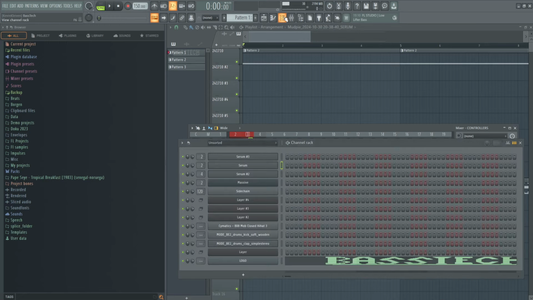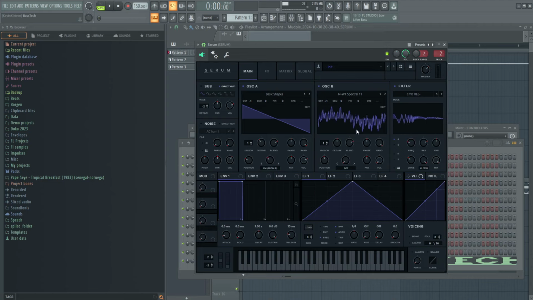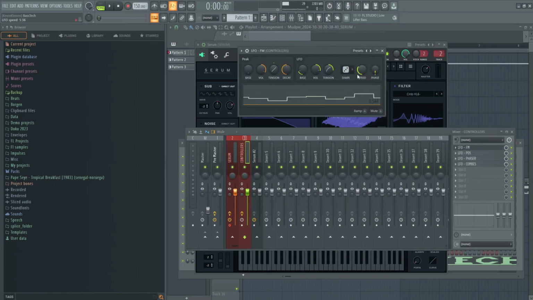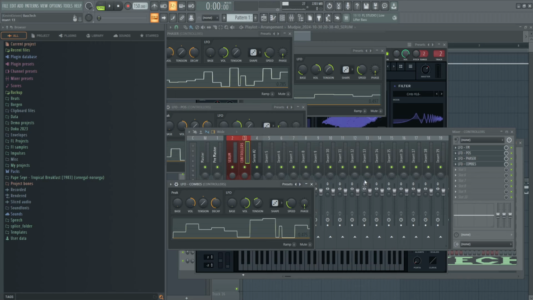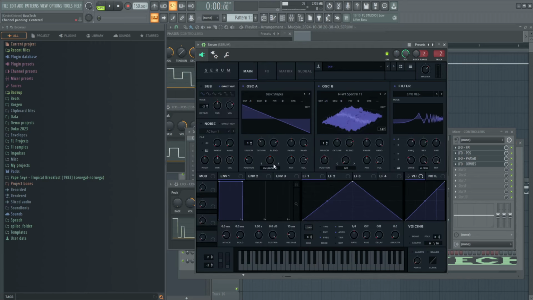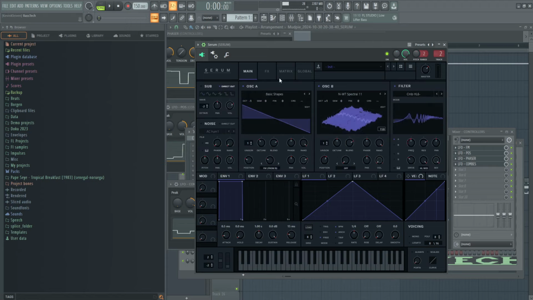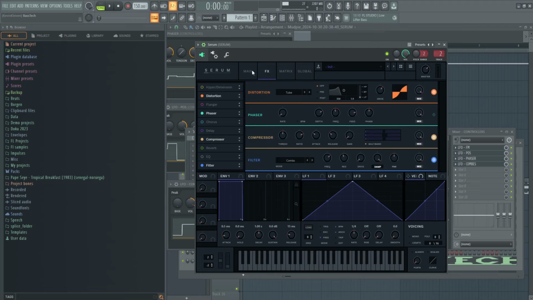So it's a Serum patch, a really basic one, wavetable, and a triangle wave. But you see there are buttons moving all by themselves. How come? Well, it's these guys. We have an LFO here, here, here, and here, which controls the frequency modulation, the wavetable position, and the frequency of the comb filter here, and also one that controls this phaser, but I don't use it because it didn't sound cool in this patch.